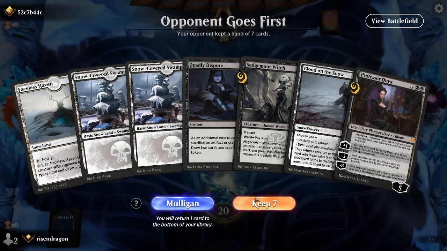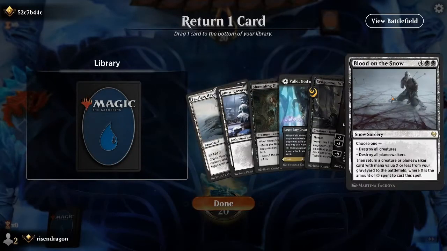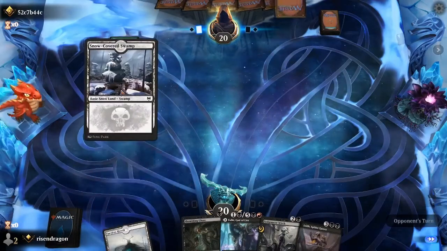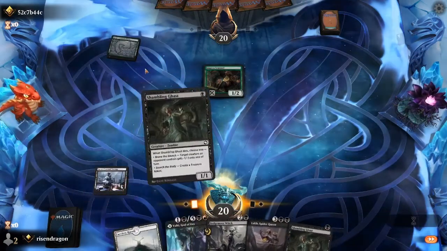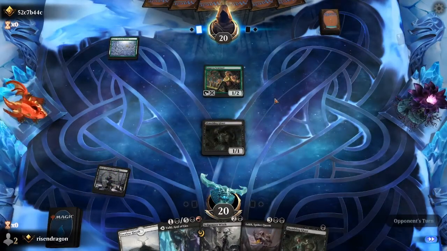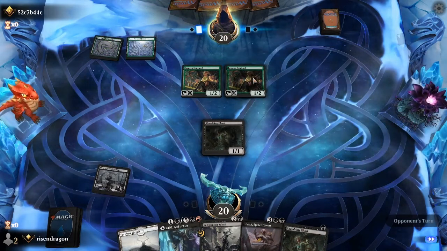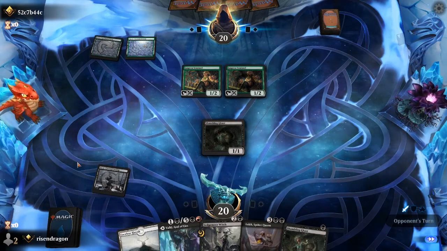52C7B44C. Alright, we're going to mull that one. I'm not a huge fan of that one. You know, we're going to get rid of Blood on the Snow. Yeah, that's a good play. So what we can do is throw down Shambling Ghast. Oh, it's one of these decks. Alright, this one could be a tricky one for us, but we will see what happens. Throwing away that Blood on the Snow, probably not the best idea. Jaspera Sentinel, and now what other fresh mayhem is coming down to visit us?